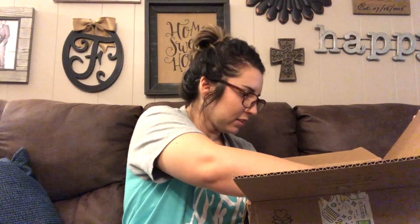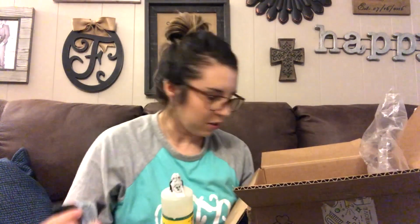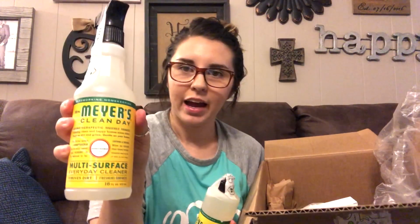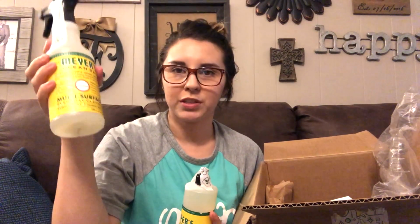This little caddy came free with a couple of other things I'm going to show you. Because I joined Grove Collaborative, I got this little cleaning caddy. Too stinking cute. I also got, so this was for free, I chose the Honeysuckle scent, the Mrs. Meyer's multi-surface spray.